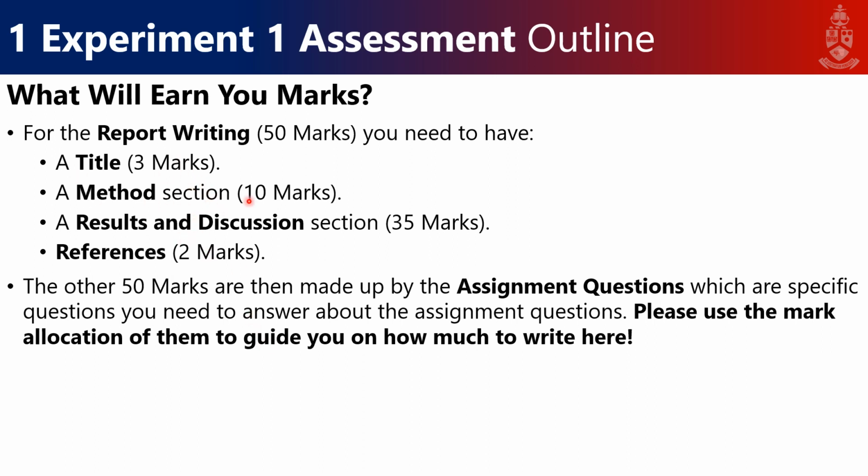The same with this. You can of course see that, for example, the title and the references are just easy marks to earn, but they still need to be descriptive. The method section is 10 marks, so you just need to tick the boxes essentially of what needs to be there. And then the main focus is the results and discussion section.